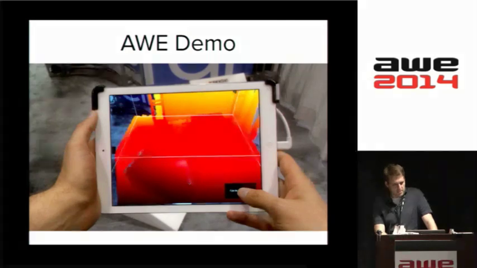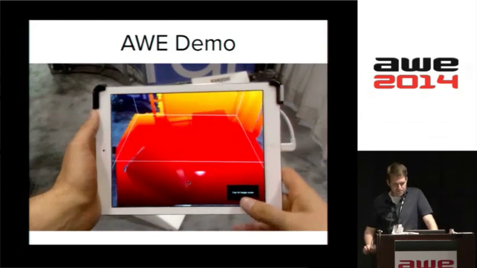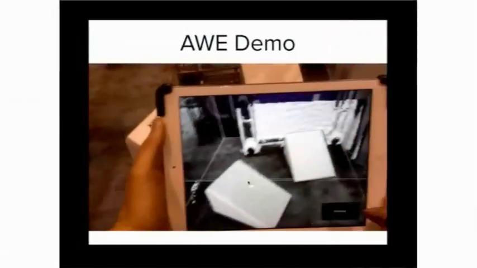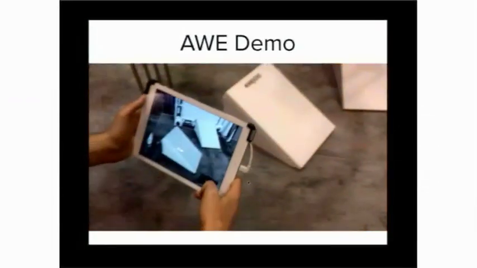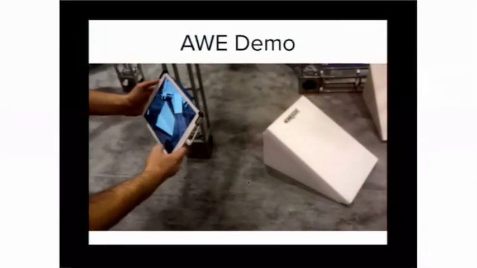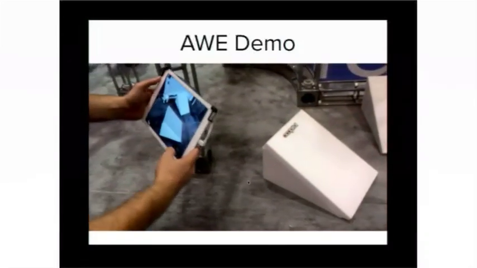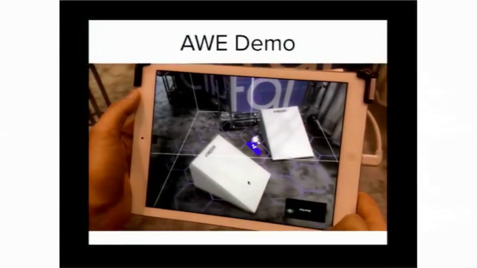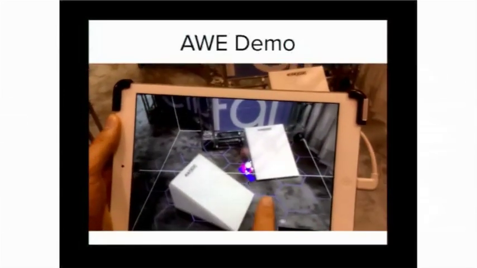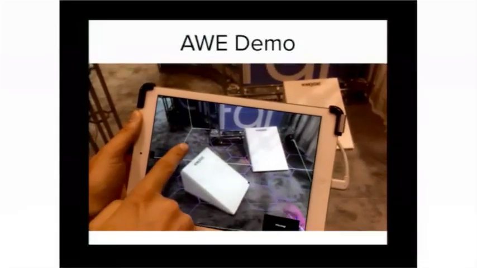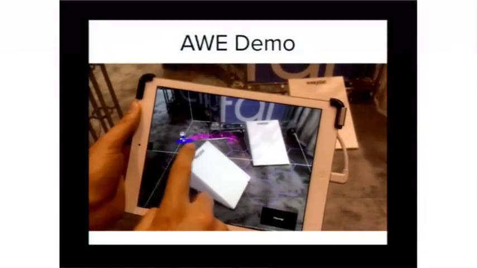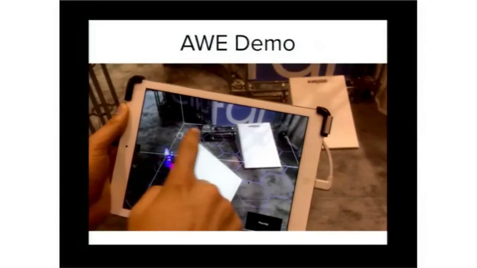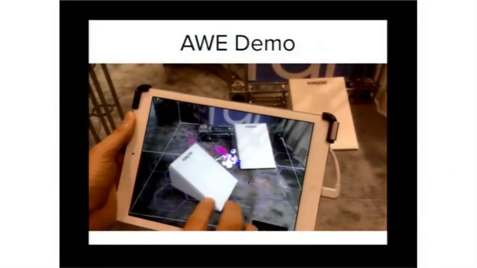So check this out. In this demo, what we do is we scan in part of the world in a few seconds, and then once we're done, we can start playing a game at real-time 30 frames per second in the real world. So we actually made these styrofoam ramps so that our little virtual character here could skate up and down them. So check that out. And there's occlusion with the real-world objects, as you can see. You can go inside, be blocked by things.